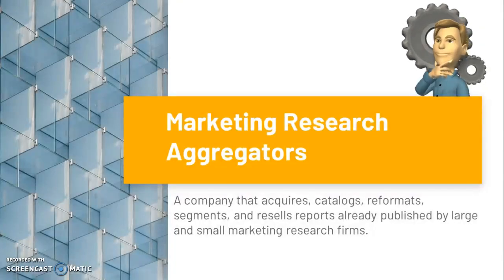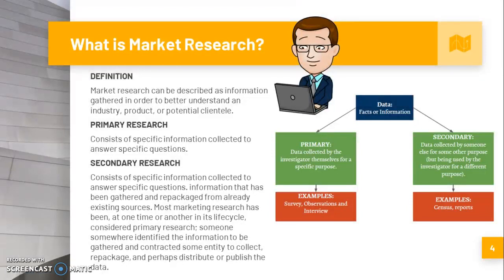Marketing research aggregators. What is this? This is a company that acquires catalogs, reformats, and segments the market. They produce huge reports that they sell, and sometimes they make them public, sometimes they don't, so they can earn more money from it. They do it for large and small marketing research firms. So what we did in the classroom about segmenting the market, they do these kinds of studies in different ways.